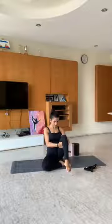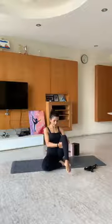My left knee is still bending. It's down on the mat. My right knee is bending and my right knee is pointing up. So what I'm going to do, I'm going to hold my right thigh like this. So I have wrapped my hands around the right leg. My right knee is bending. Now when my right foot is down, my head is down. My toes are pointing down.